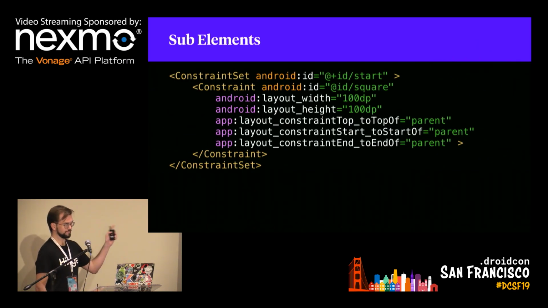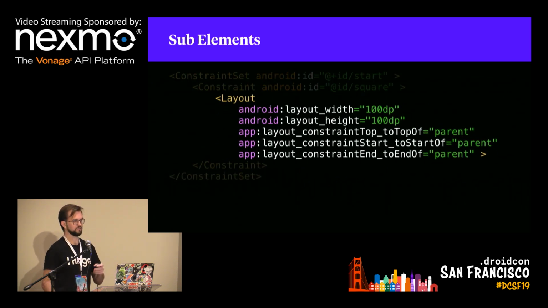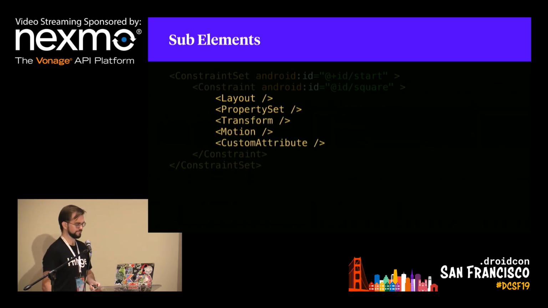Sub-elements. So far, I've been showing you how to write constraints at just the constraint level. And there's another way to do it, where you can have different sub-elements that capture different parts of constraints in any given constraint set for a view. And what this does is it allows you to not have every constraint overwritten between different views. I'll show you a little bit more about what I mean by overwritten later when we do derive constraint sets. But to start with, I just want to go through the different sub-elements.